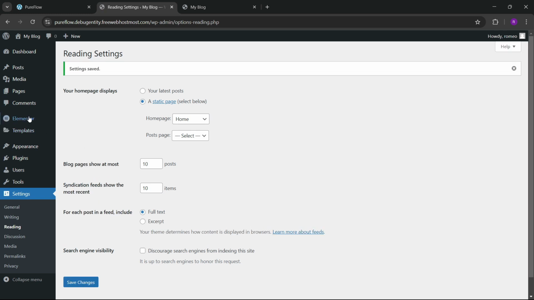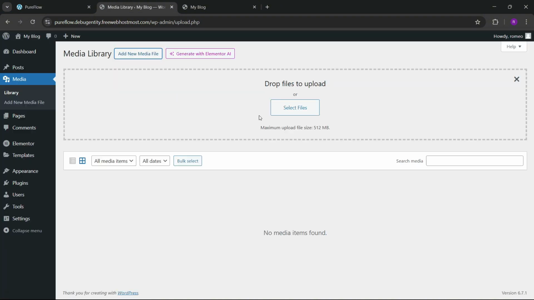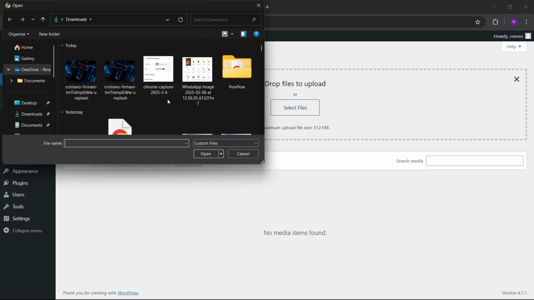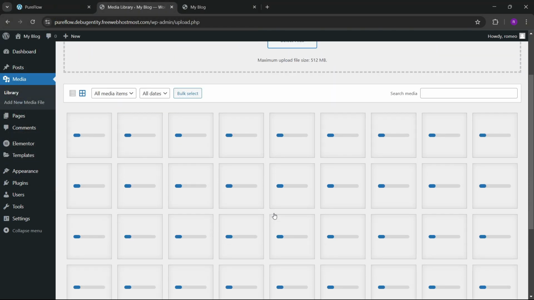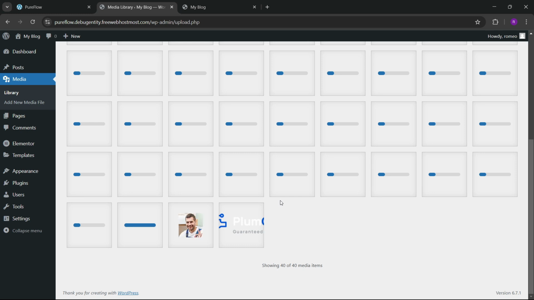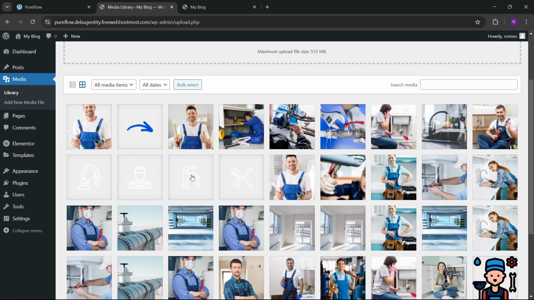Okay, so now let me go to the media option, and I'm gonna import all the images, and I will give you all the images in the video description so you can follow along with me. So these are all the images, so let me click on this, and okay, so let's wait for it to import. Okay, so I will give you all the links in the video description. So let me import all of these images and I will get back to the video again. Okay, so you can see that all the images are imported.